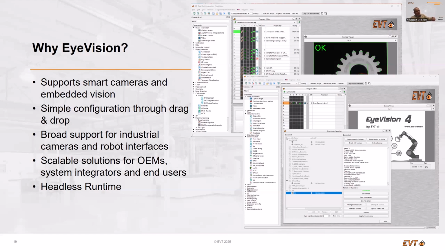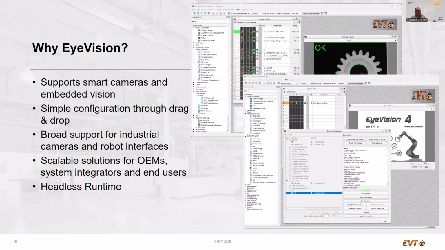Each of the hardware platforms has its advantage, which allows you to handle the different tasks. But at the end, the software is the key factor which allows you to solve the task. And if you don't have to change between the hardware, the software, you are always on the same level and you are much faster in the solution.